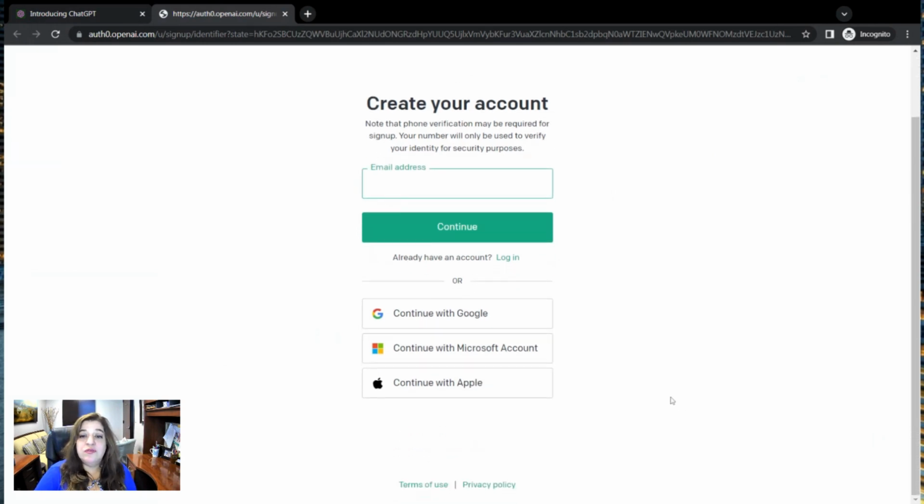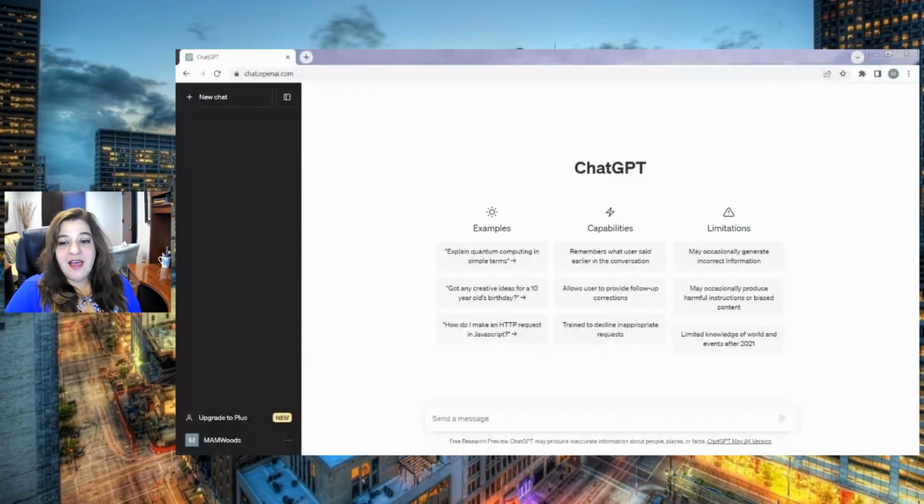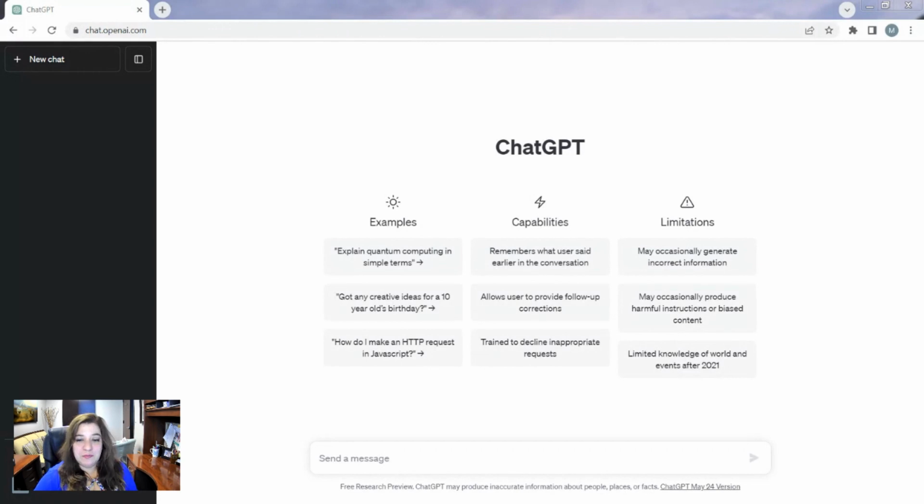And then you can choose to either go through the process and create a password and everything. Or if you already have a Google account, you can actually do it with Google, with a Microsoft account, or even continue with your Apple account if you're using Apple. Once you get into ChatGPT, it's then going to look like this. Whoops, it's not showing you my screen. Give me one second and let me reshare this with you so you can see what this is going to look like, because I do want to get a chance to actually show you the entire thing of ChatGPT. And there we are. Let me make that a little bigger for you.